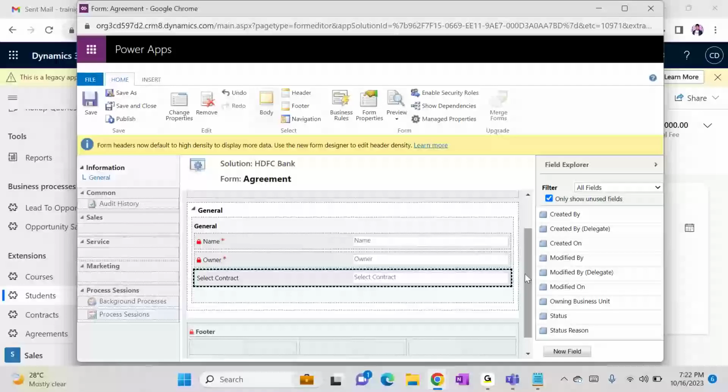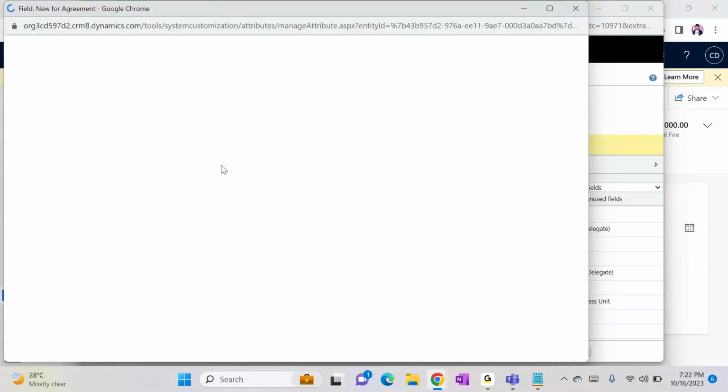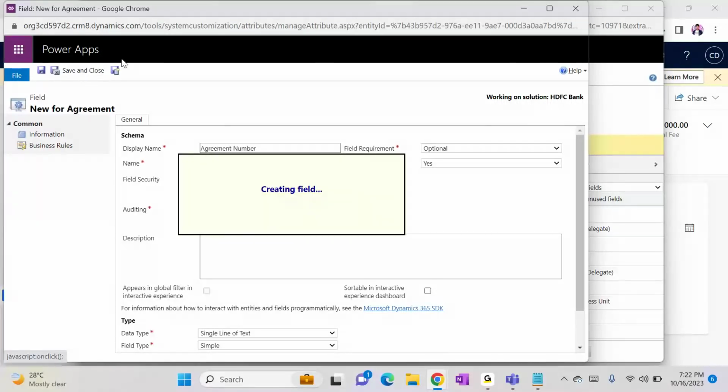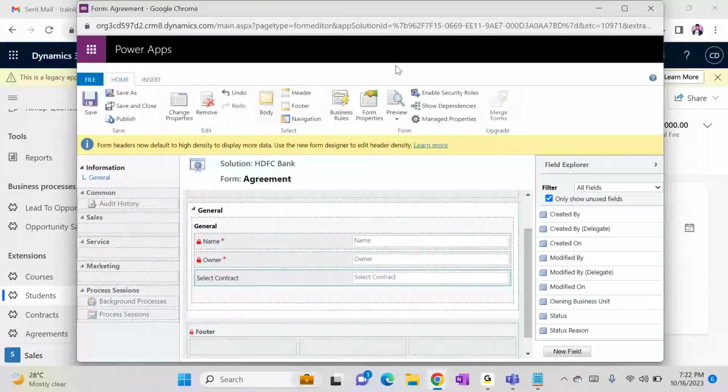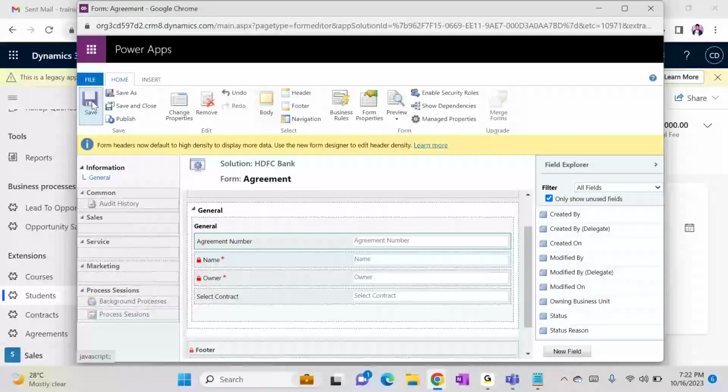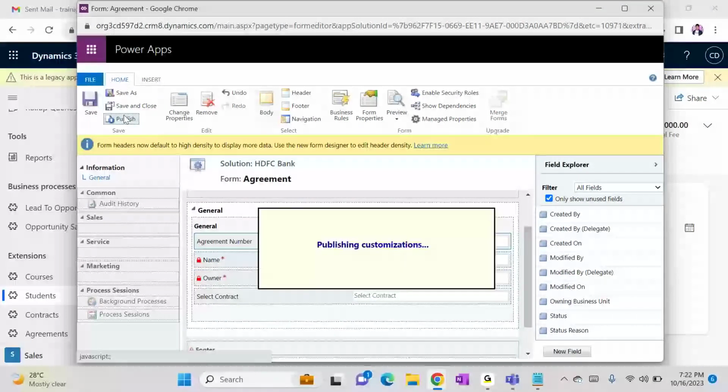And also we will create agreement name, and we'll create another field, agreement type or agreement number. Okay. Let's say publish.